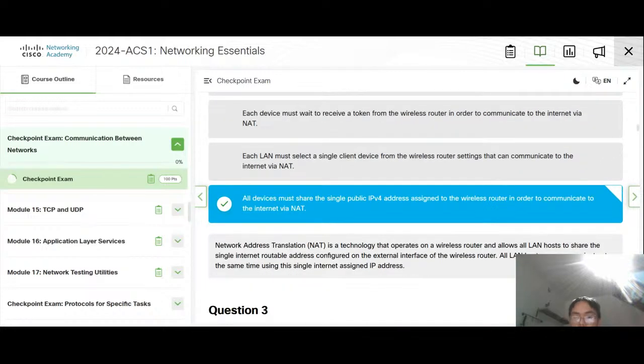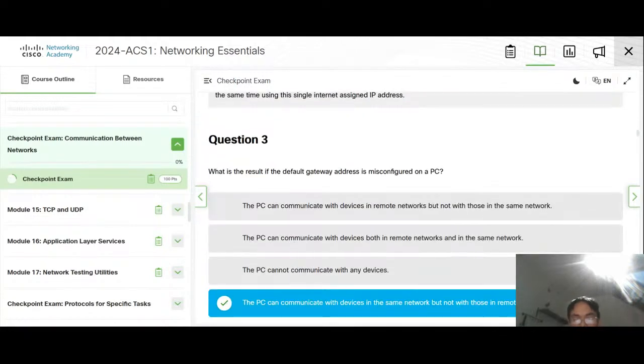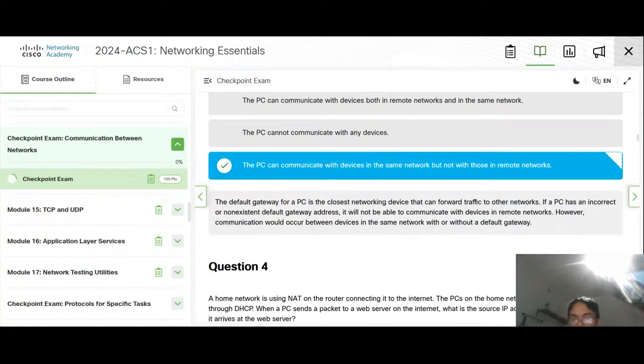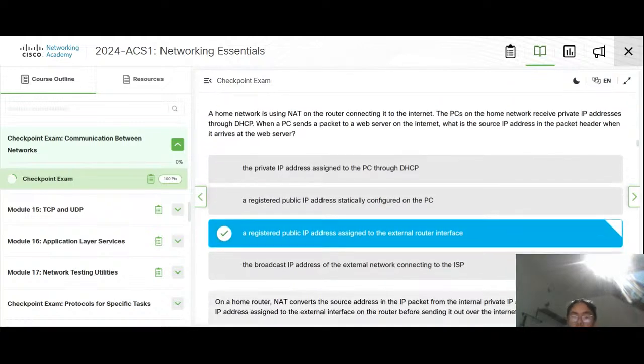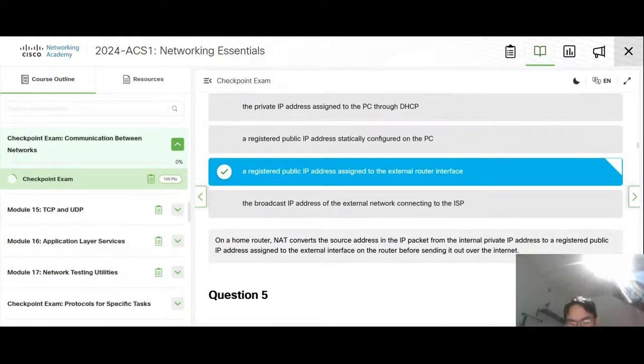NAT operates on a wireless router and allows all LAN hosts to share a single internet-routable address configured on the external interface. It can translate for devices in the same network at the same time. The external router interface, the packet header, DHCP, the packet to the web server, yes, it's fine.